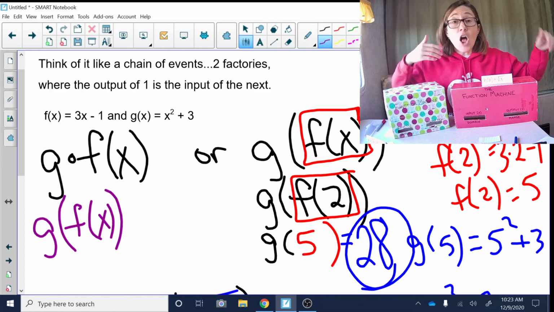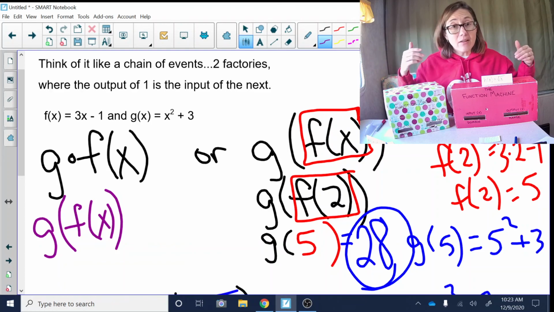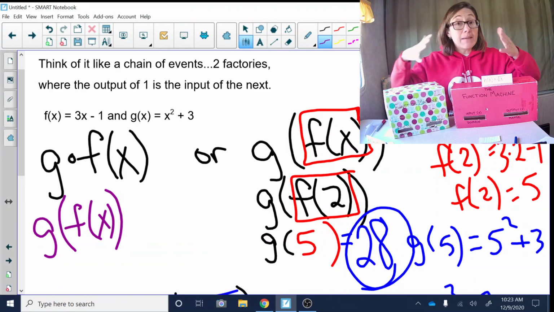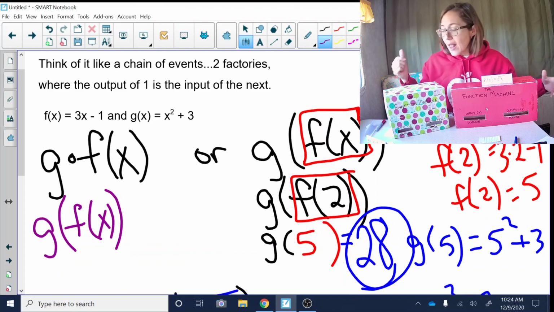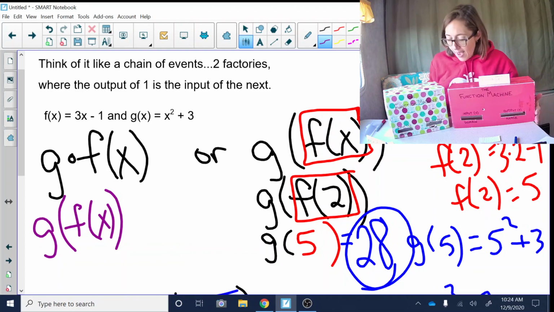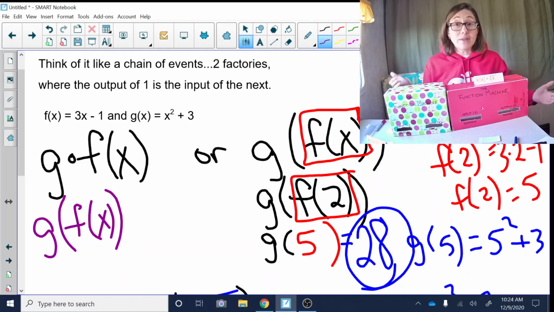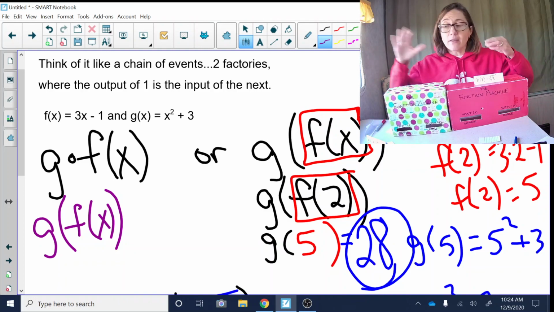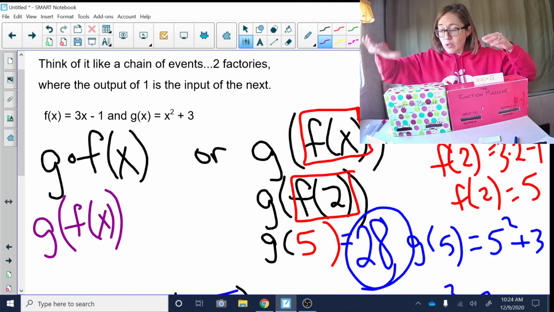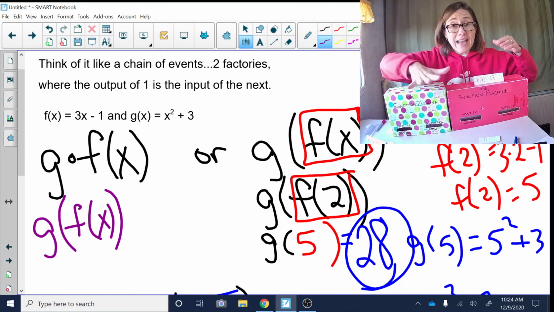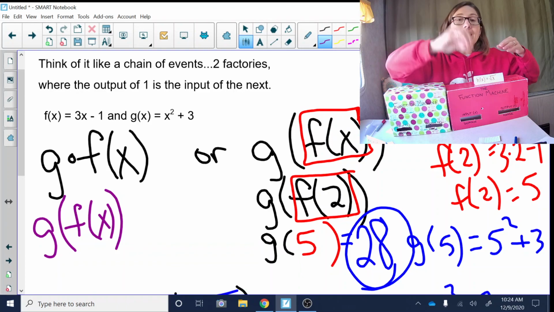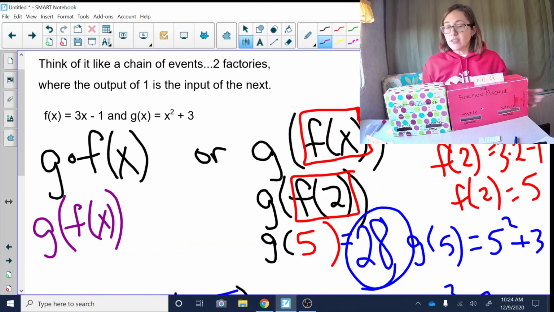So you can't always put functions together like that. Sometimes you have a limited domain, so you'll explore that a little more in pre-calculus. But that is the idea of composition of functions, where you put them together. The input goes through one function, produces an output, and that output becomes the input of the next. So that's everything you need to know, I think.